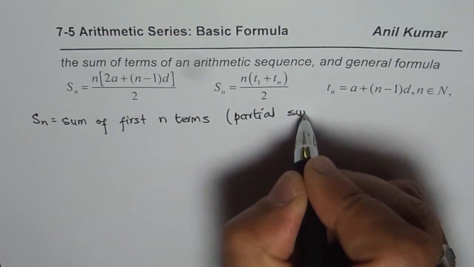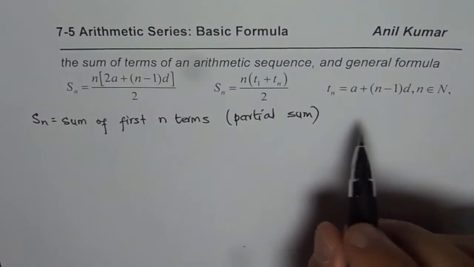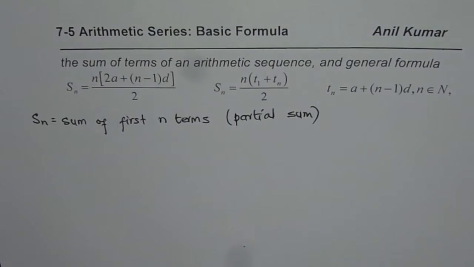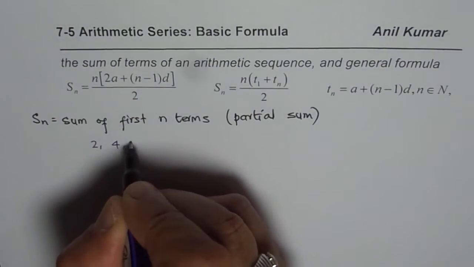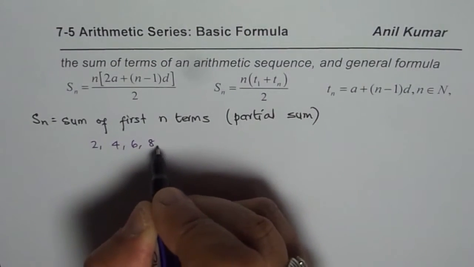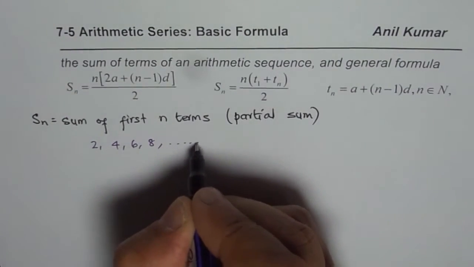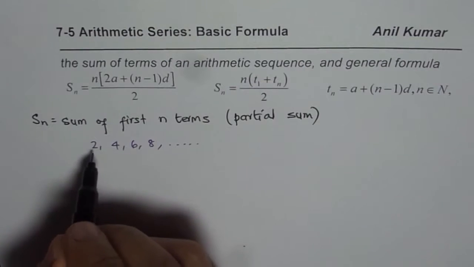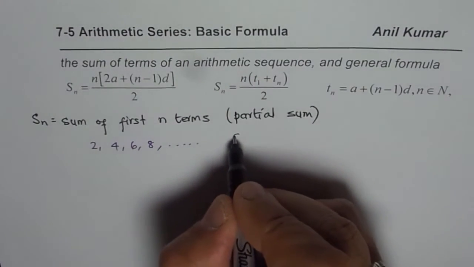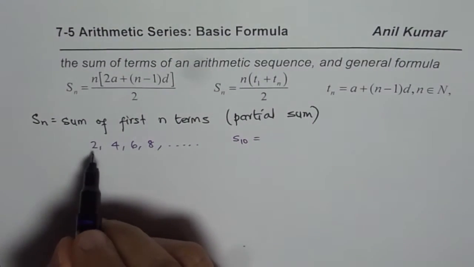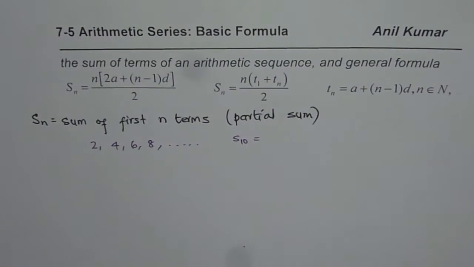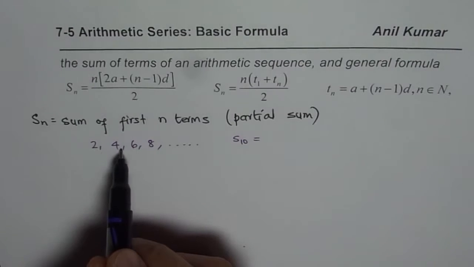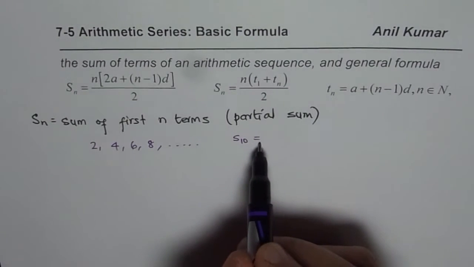Since the sequence could be pretty long, let's say we take a sequence like 2 plus 4 plus 6 plus. Let us say this is our sequence, right? So we say that is our sequence, find S of 10. It means sum of first 10 terms. Do you understand? That is what it means. Now this is the sequence part and that is the series part.